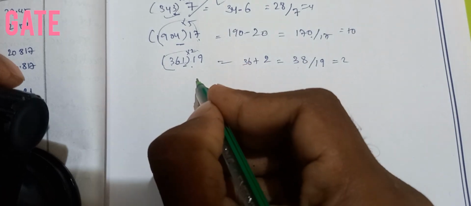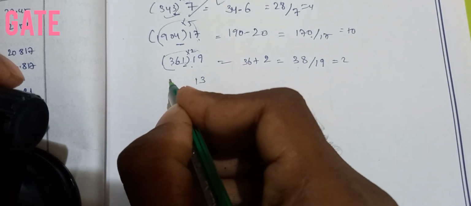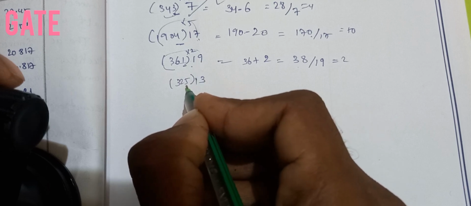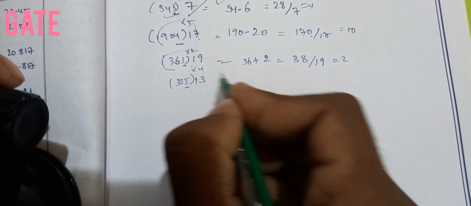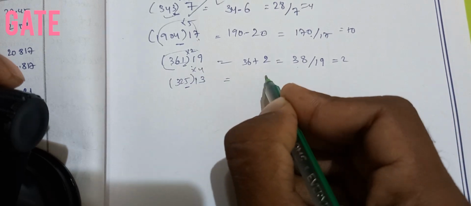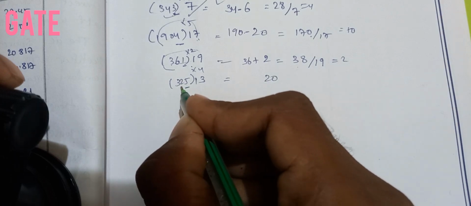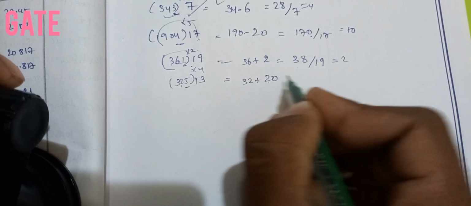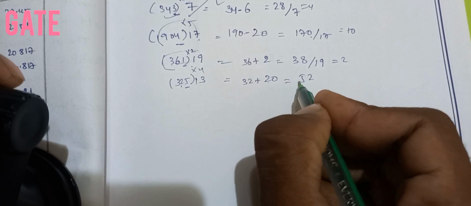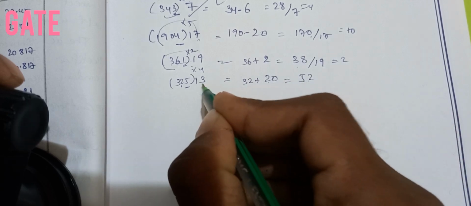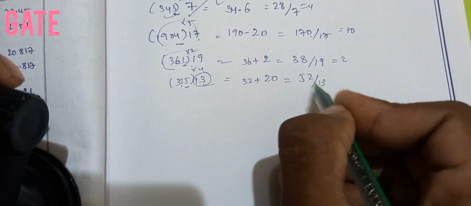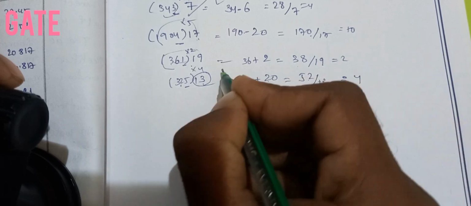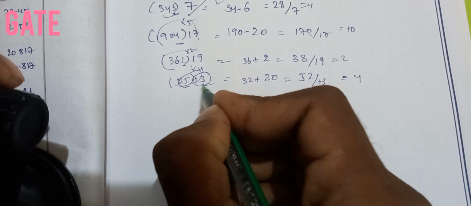Now let's check the divisibility rule of 13. Let us consider an example 325. Now the last digit must be multiplied by 4. 5 fours are 20. Now we need to add 20 to the remaining number, 32. 32 plus 20 is 52. Now we need to check whether 52 is divisible by 13 or not. Yes, it is absolutely divisible. 13 fours are 52. So the entire number will be divisible by 13.